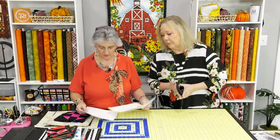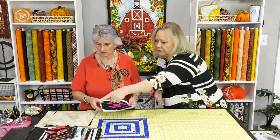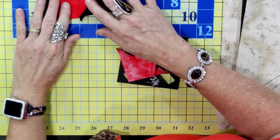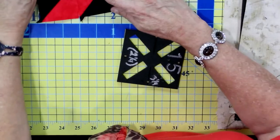Broken Dishes, 1790 is what I found on that one. Such a cool thing. So again, this Pinwheel, 1790. Just as simple. Let's just pull out one of your half square triangles. We're just taking a half square triangle and changing the fabric choices. It's just two squares that we've sewn together through the middle, cut, and then pieced together.